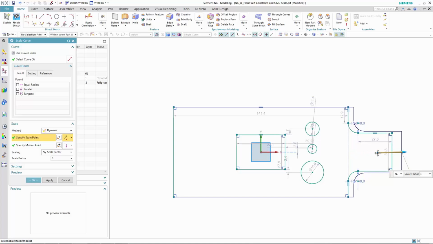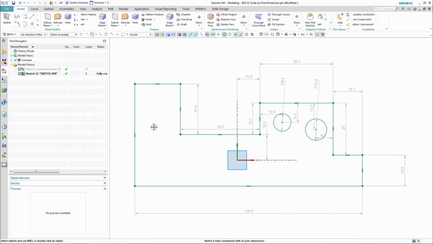Now we'll scoot it up more to where our scale factor starts from, and we see we get a different result because it's scaling literally around that point. We'll move it back and get even a different kind of result. And one last one just to see the kind of control we now have to scale curves.